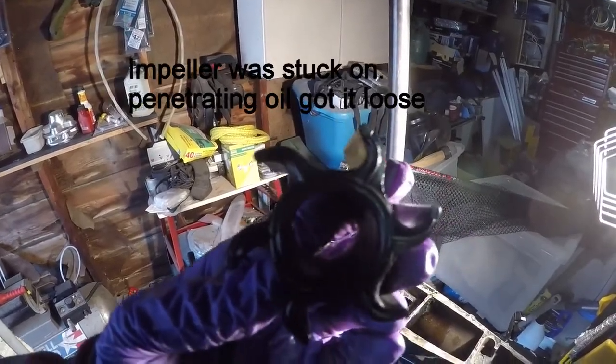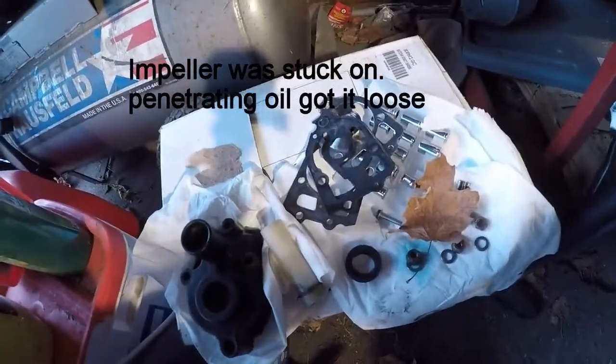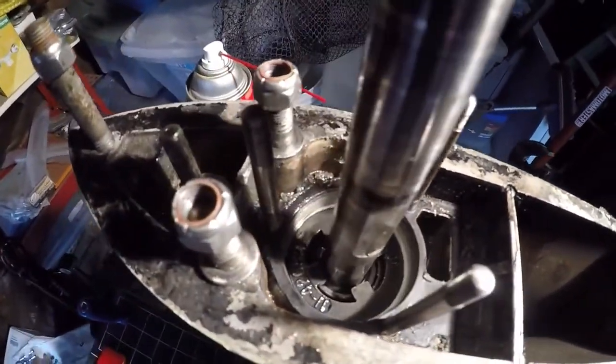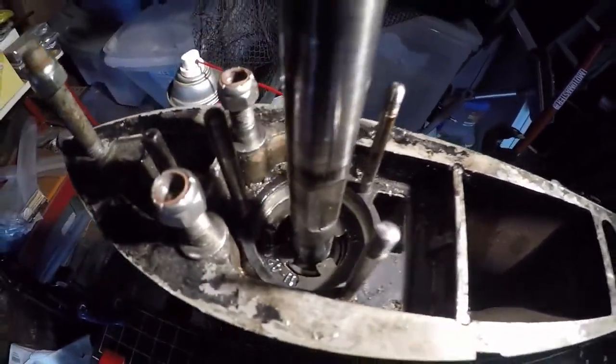There's your impeller. Little bent, not too bad. There's the components. But the other interesting thing I found was, look at all that sand in there. So obviously the previous owner drove it around in a lot of sand, and I'm going to change that.